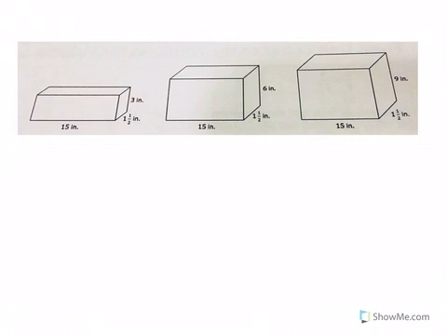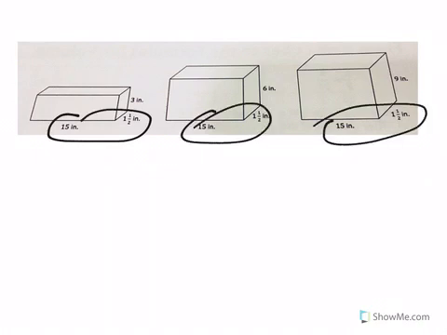All right, so let's look at these three different rectangular prisms. One thing I want you to notice, they all have something in common. We have a length and a width of 15 inches long by 1.5 inches wide. If you were going to stack just one row of cubes in there, you would have 15 inches by 1.5 inches in each one. Now, this one is not as high as this one, which is not as high as this one. But if we're only talking about one layer, the bottom layer for each of these prisms would be the same.